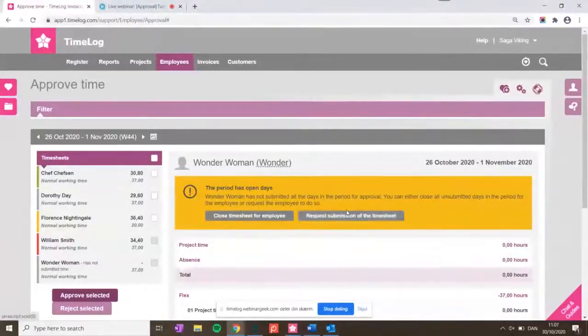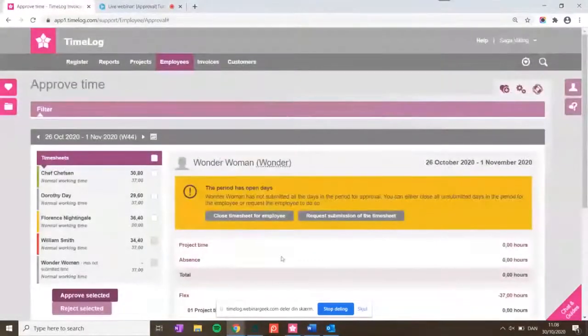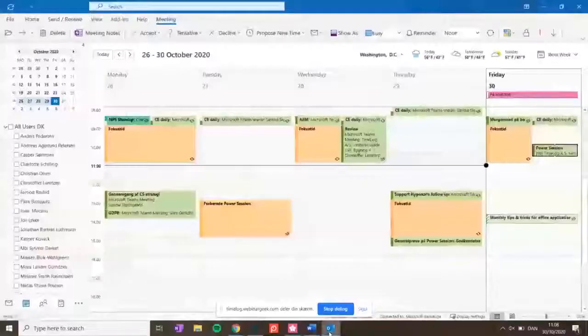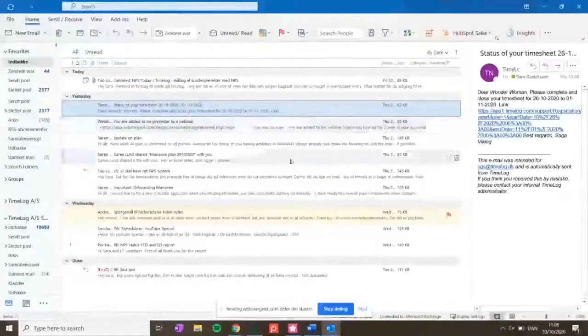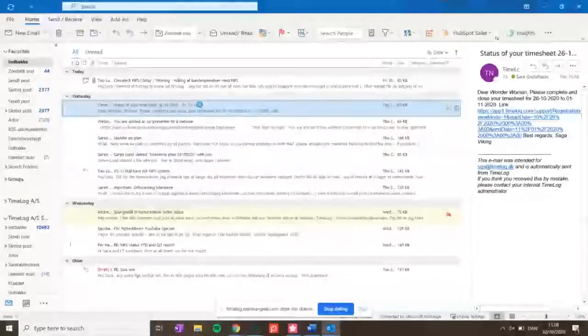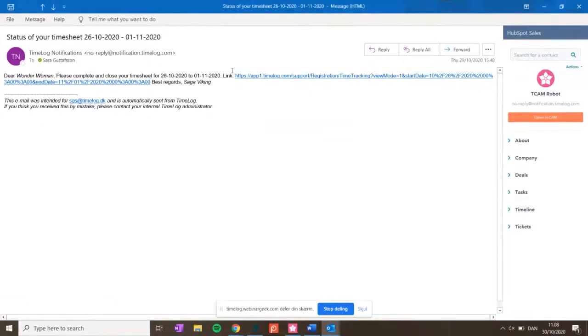So you want to click on this link here, and then you click send. And then the employee will receive an email that looks like this. So it's really simple. It just says complete and close your timesheet for this period. And then the employee can click directly on the link here to get to the correct view.